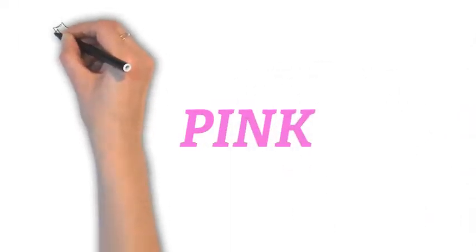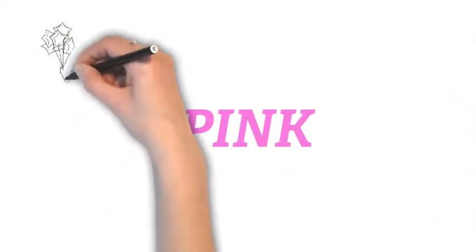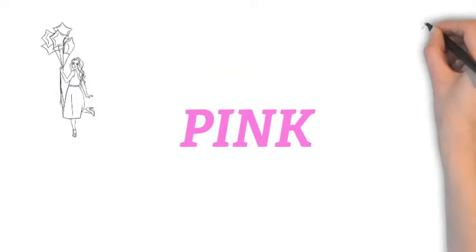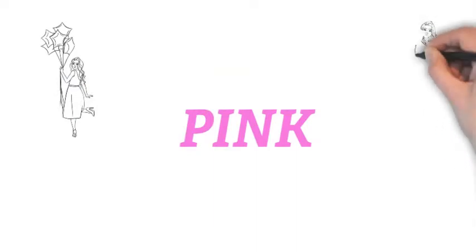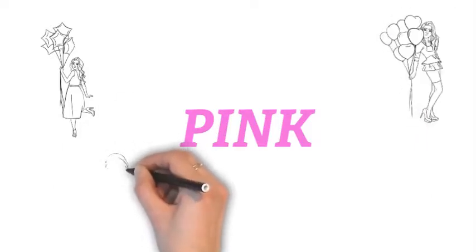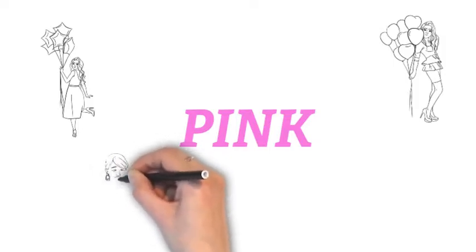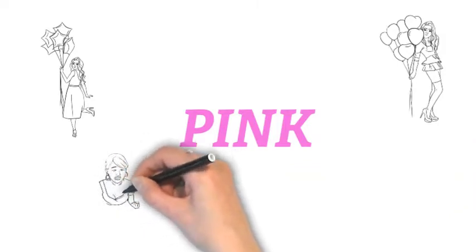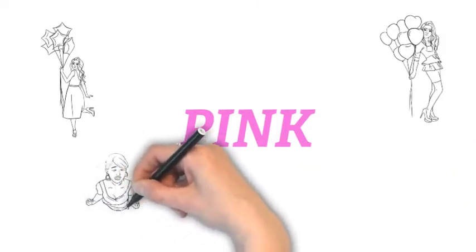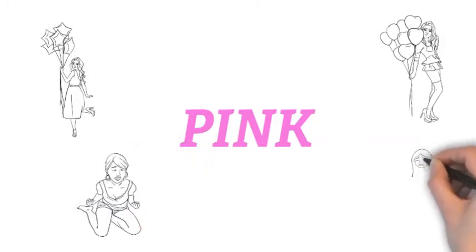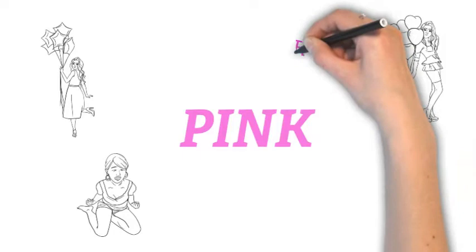Pink. In color psychology, pink is a sign of hope. It is a positive color inspiring warm and comforting feelings, a sense that everything will be okay. Pink calms and reassures our emotional energies, alleviating feelings of anger, aggression, resentment, abandonment, and neglect. Studies have confirmed that exposure to large amounts of pink can have a calming effect on the nerves and create physical weakness in people. Violent and aggressive prisoners have been successfully calmed by placing them in a pink room for a specified amount of time. Exposure for too long can have the opposite effect. The color pink in the Western world is obviously associated with the female gender and femininity.